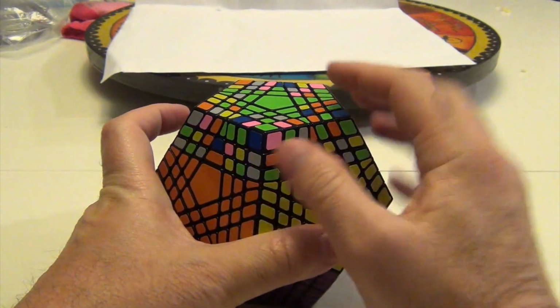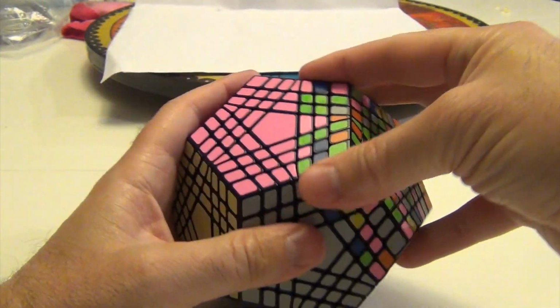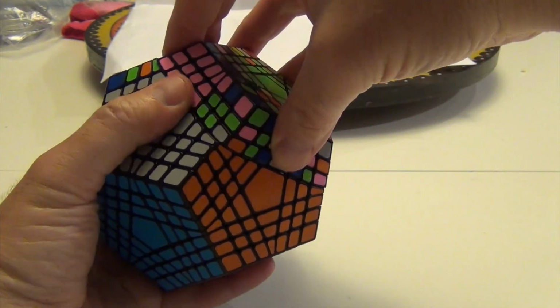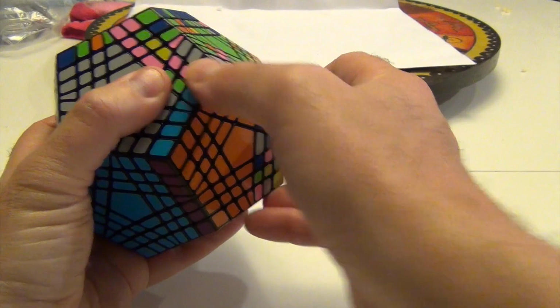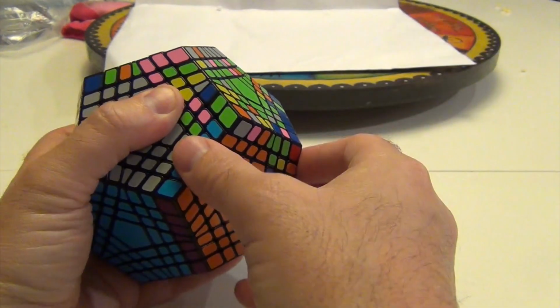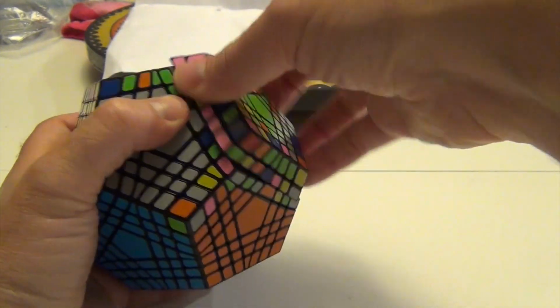All right, so this silver and orange is going to go here. So let's hold it in this direction. I'm going to move this down so it can come into here. So I move this to here. Now I'm going to take this whole thing, move it up, and substitute it with this guy over here by going 2U, then bring it down. So this got substituted just to bring this back. So now I'm going to bring this back.